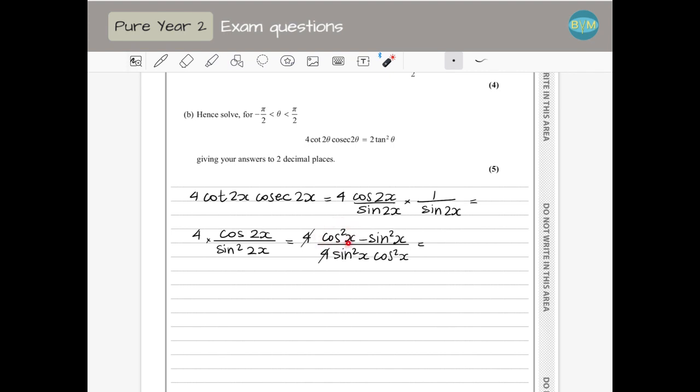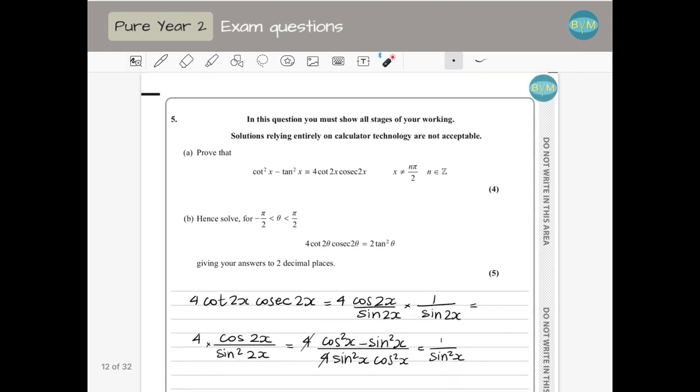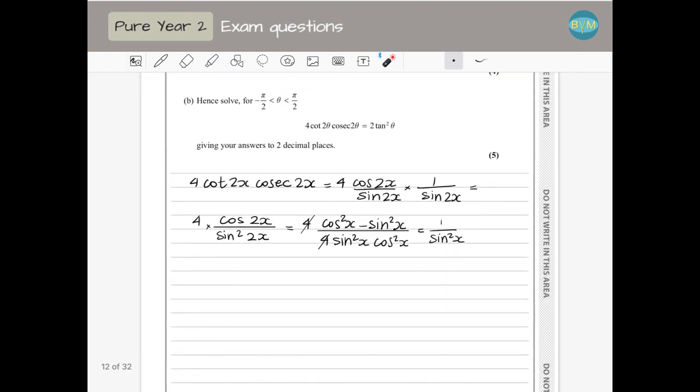So I'm going to divide this by the denominator, then minus this by the denominator, because I will be able to cancel some things. So when I divide this by the denominator, I will cancel the cos squared and I have 1 over sine squared. And it starts to look okay because I have x instead of 2x and some squares like I have here. So I think we are doing it the right way.